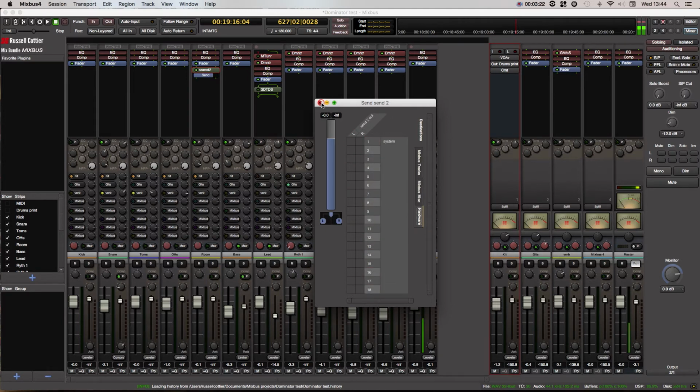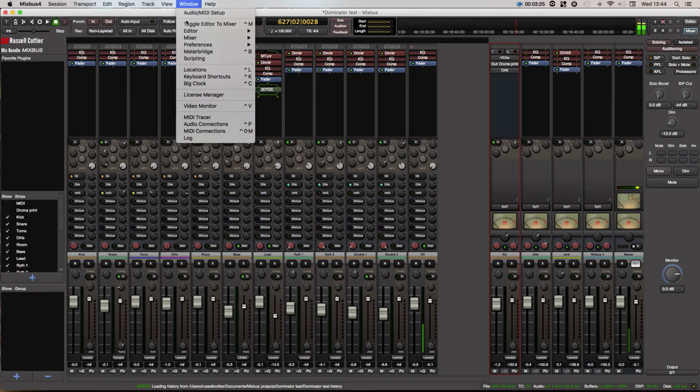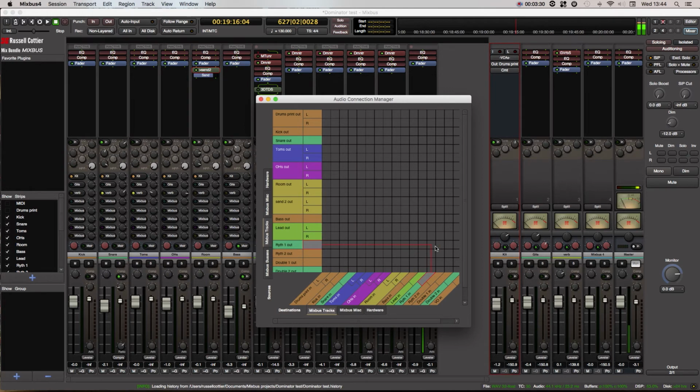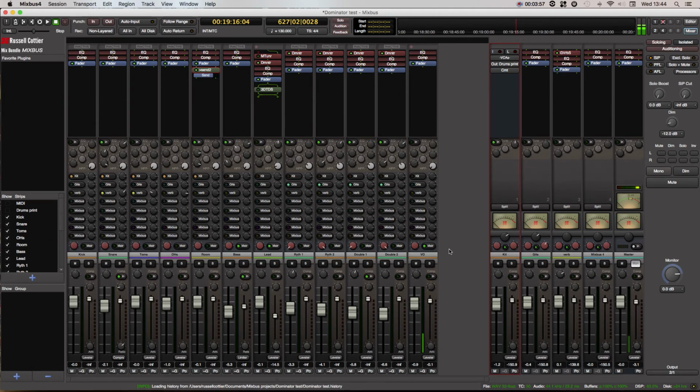So when you're thinking about routing, just bring up the audio connections window and it'll show you where everything's going and where everything's coming from. And it's great, really easy. If there's a dot, it means this side is connected to whatever is on this side. It's a bit like battleships, isn't it? And it does come from some of the older synths and the older desks, which did actually have physical pegs that you'd put in to connect. You'd connect buses to each other. And so that's the audio connections manager.